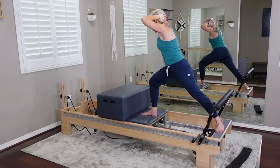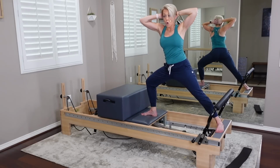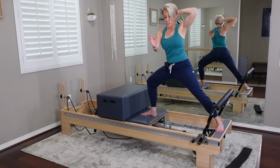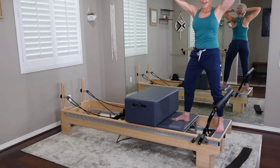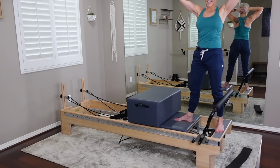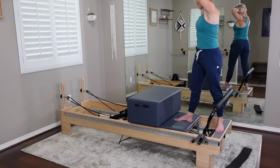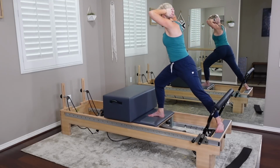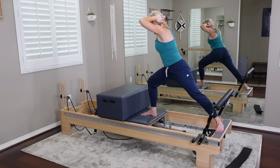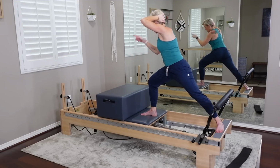All right, and from here, you're gonna stay in warrior one as you rotate into warrior two. So opening up the chest so that it's now facing the same direction as your left toes. And then we're gonna pull all the way back up, still tractioning the head, okay? Rotate to the right, face that headrest. Good, lunge into that right leg for warrior one. Eyes on the headrest, that's a nice direct line to look at as you work.